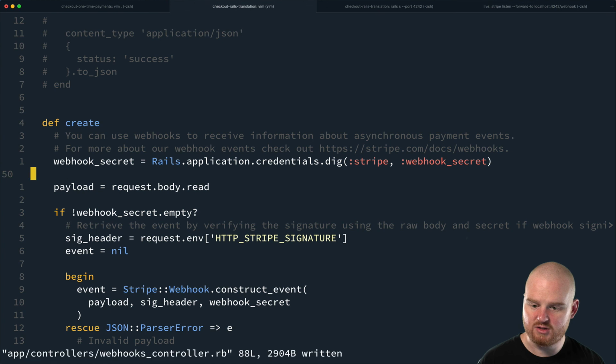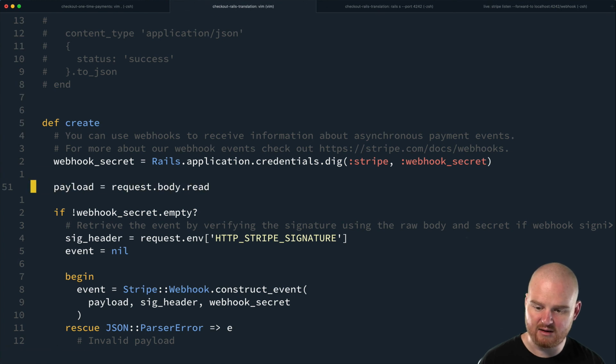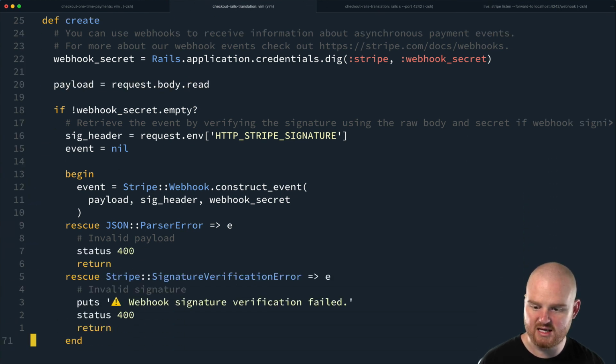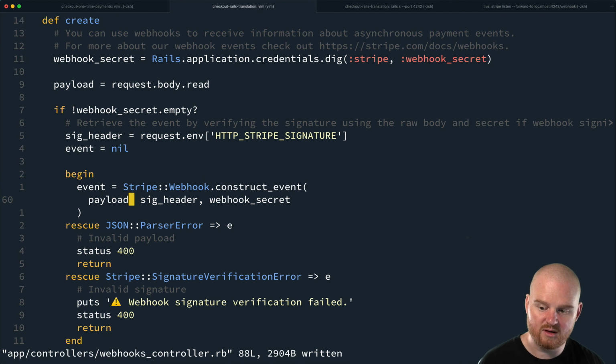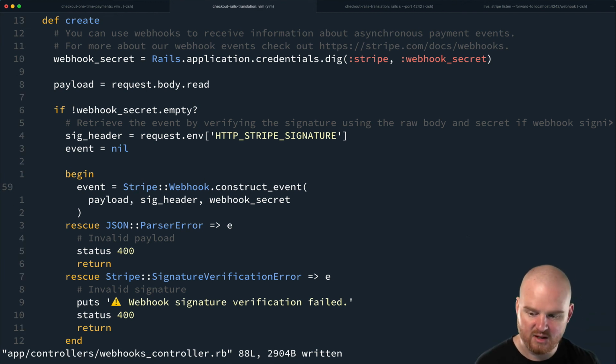We no longer need to do request.body.read. Instead, we can just construct the event. Actually, no. Okay, so for webhooks, we actually do want to do request.body.read. This is a special case where we don't want to use params because we want to pass in the payload as raw as possible.